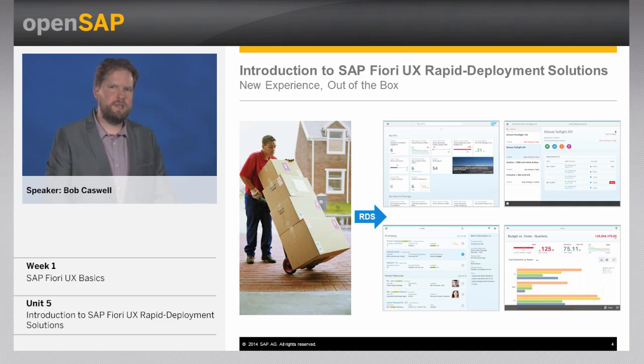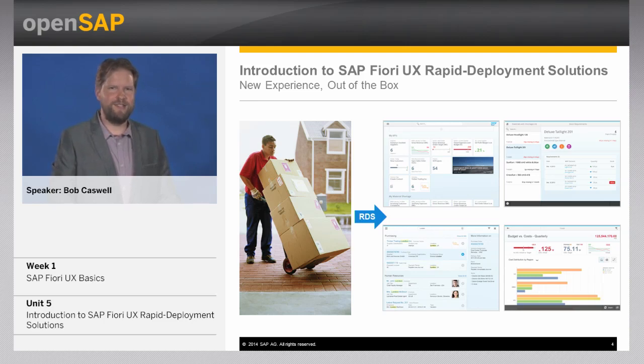So I like to think of it as a piece of furniture that you see on the showroom floor when you go shopping. And it looks great in its environment. That's how you want it to look when you go home. But then when you get home with the boxes, you find that you have a lot of work to do to get it to look exactly as you saw it on the showroom floor, looking nice in your living room. So that's where RDS steps in.